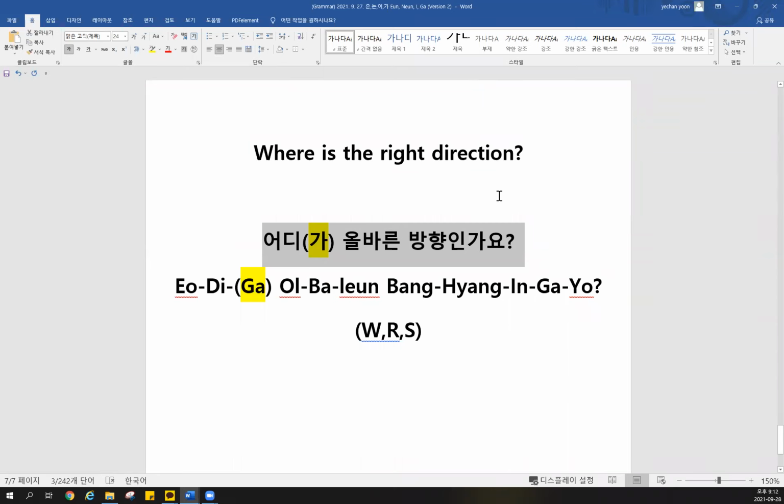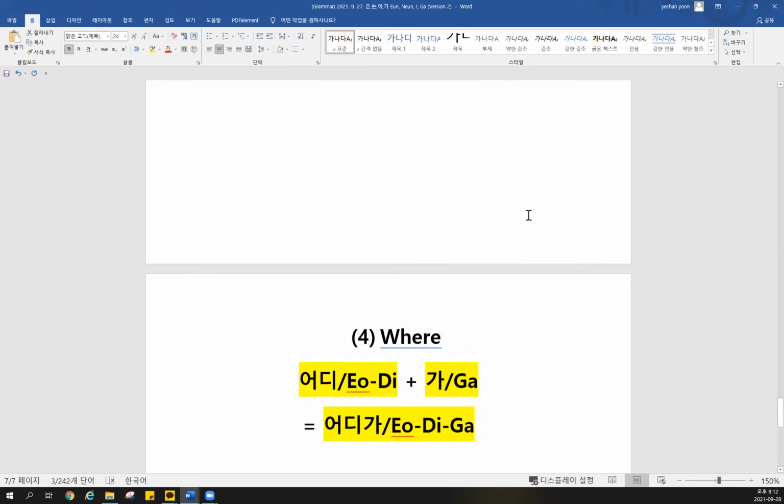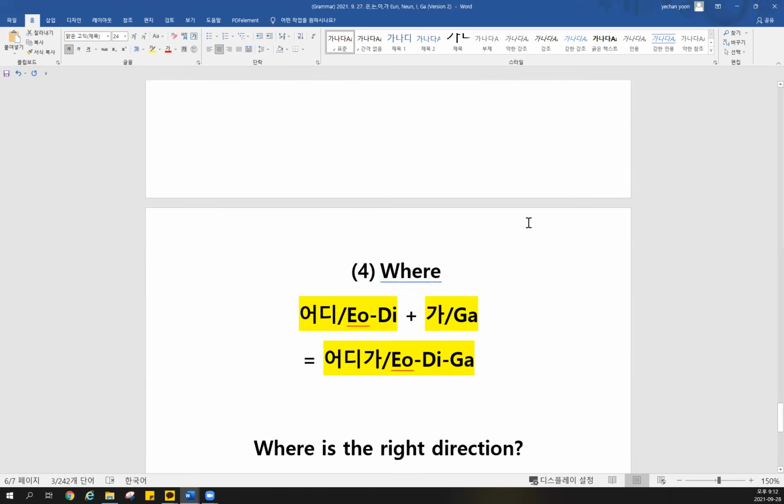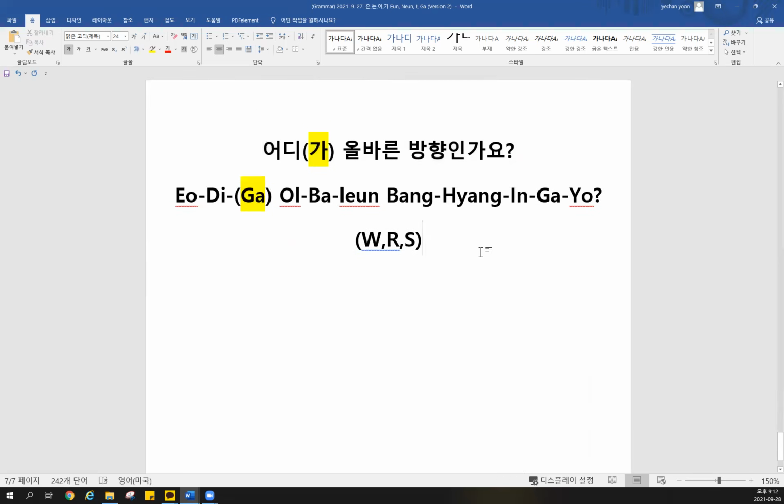Just like this. Okay? So, until here, if you have any questions, please write them down in the chat. If you can understand most of it, then you can just write down good, please. I think you guys have a lot of questions because it's kind of difficult, isn't it? Yes, even I'm trying to... Oh, really? Okay.